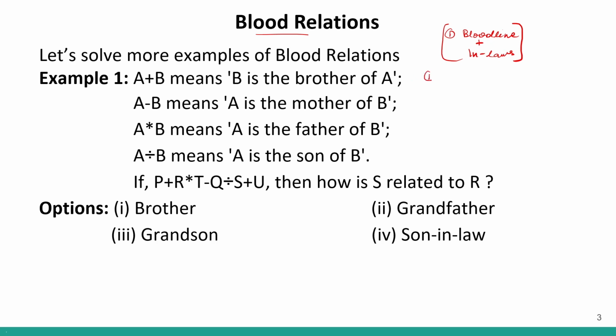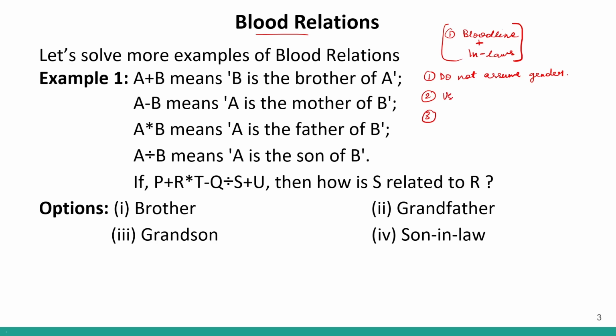Then I told you to remember three very important points while solving questions on blood relations. The first point was, do not assume the gender. Even if it is a commonly used name in your real life, for example Ria, a name associated with females, right? Your examiner can actually use Ria as a male name to trick you, to increase the difficulty level of that question. So we do not assume the gender unless it is very specifically mentioned in the question, or you are able to derive it from the information that is given in your question. Then we can actually derive the gender.